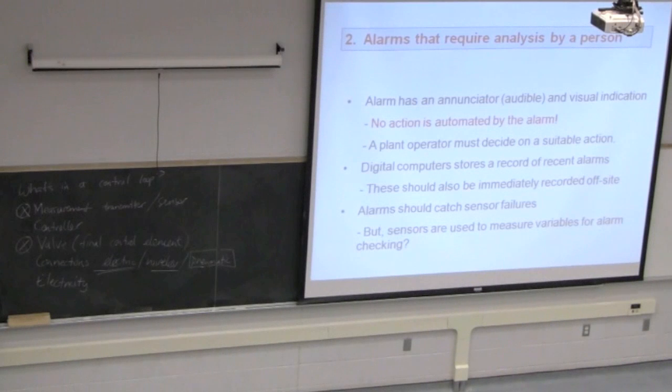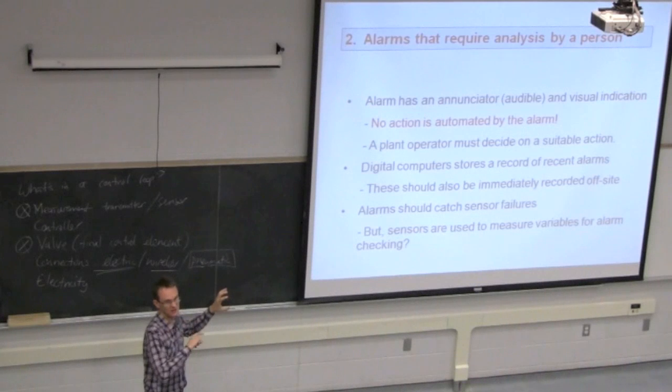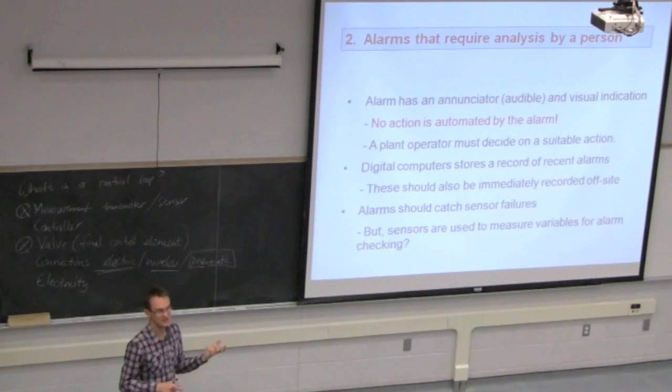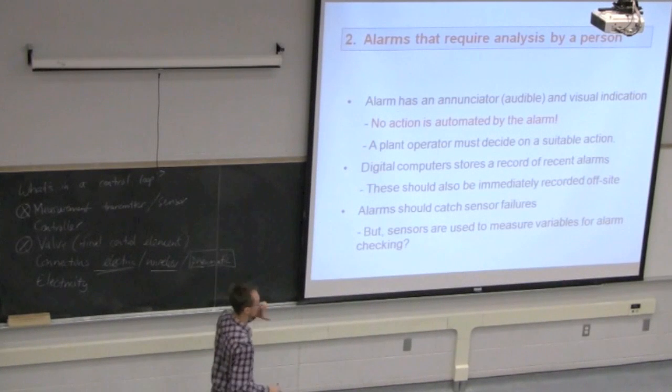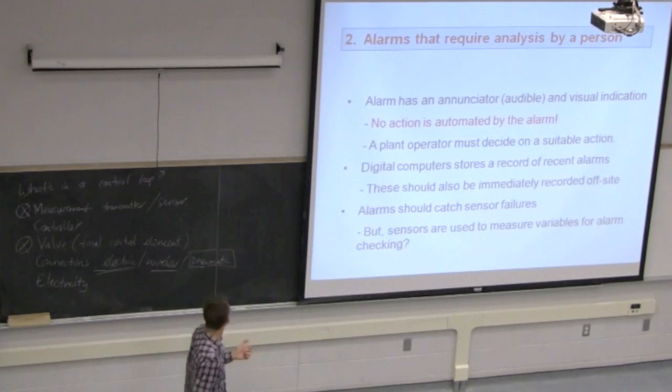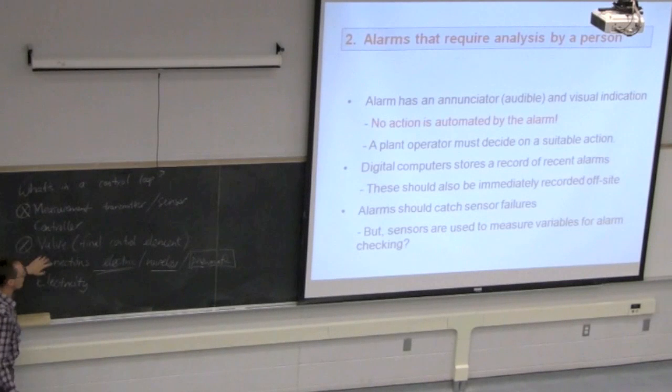To keep independence, we buy two temperature sensors. One temperature sensor is for the feedback control loop, the other temperature sensor is for the alarm, to maintain that level of independence between the two layers. It's no good if you have one temperature sensor going to the alarm and that same signal going to the feedback control loop, because if the sensor should fail, then you don't have either of those two layers in place anymore. So it's very important that we keep those two layers separate, with separate instrumentation and separate wiring.